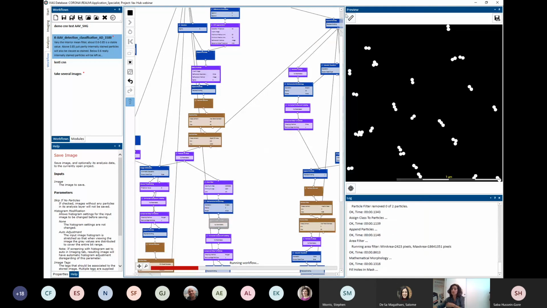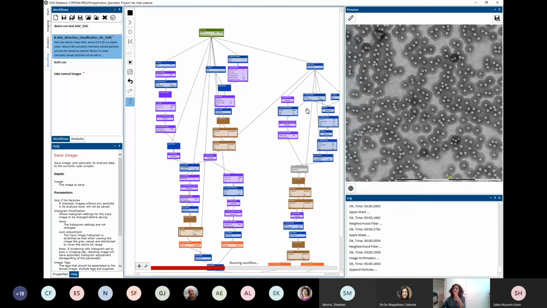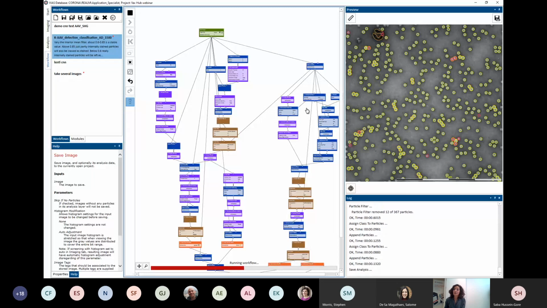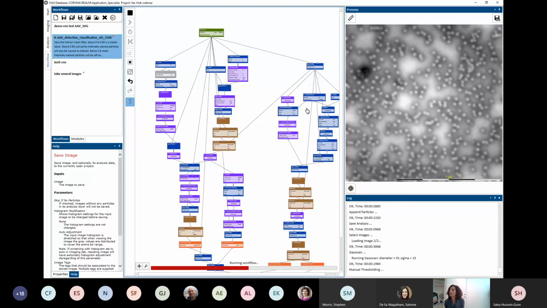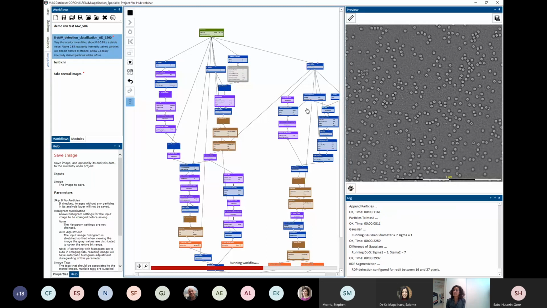Other ones just swish by. You see these ones, you don't even see them, so I just leave it. There we go. So that's the first image done, and now it's running the second image. Again, you see this one takes a little bit longer.